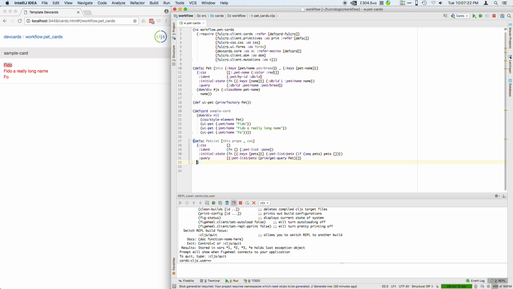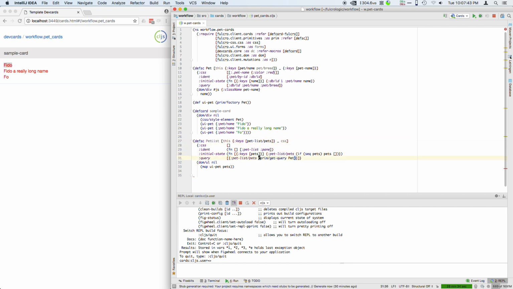Maybe this is going to be an unordered list, and we're going to map over UI pet for pets. And then, of course, we need to destructure pets from what we've queried.